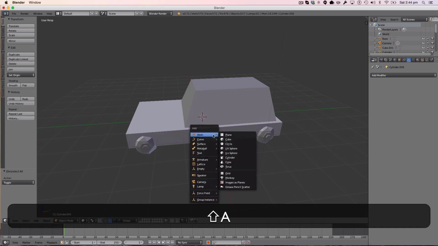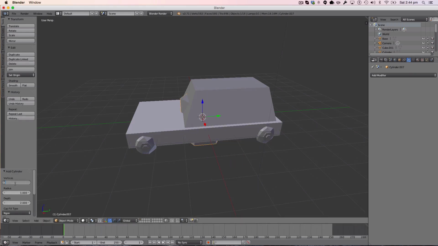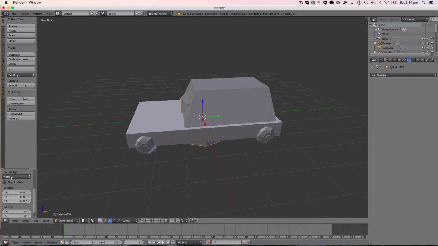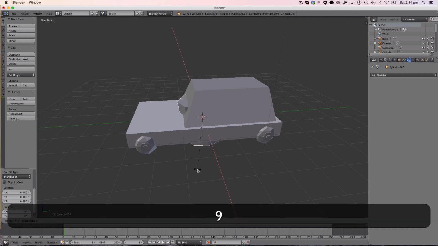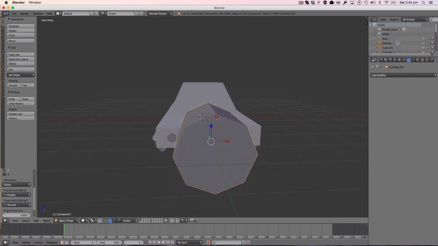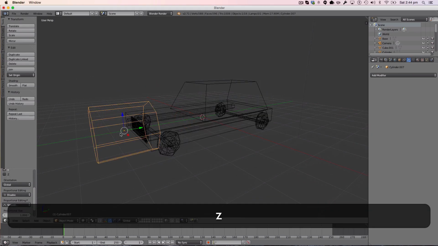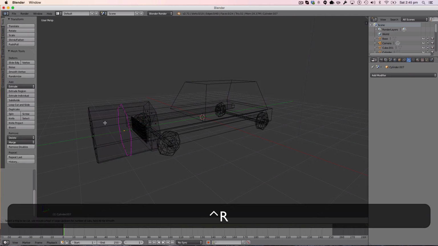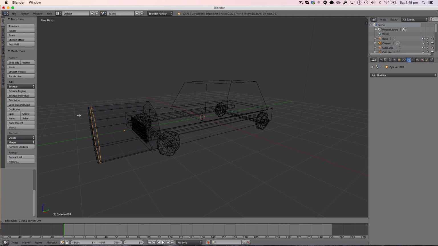So we're going to go Shift A, we're going to add a cylinder, this time with 8 vertices, and we want to go down here to the cap fill type. Instead of Ngon, we're going to add a triangle fan. And we're going to rotate this X90 on our X-axis, of course. Okay, so I feel like I've been rushing, but I want to give you time. And we're going to add a loop cut and slide up there.